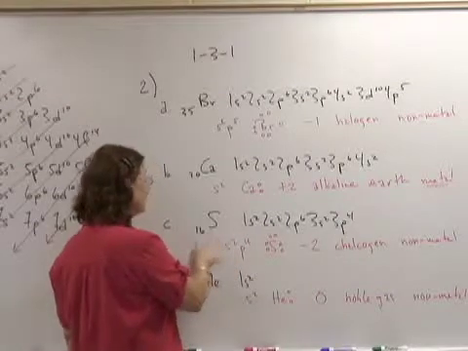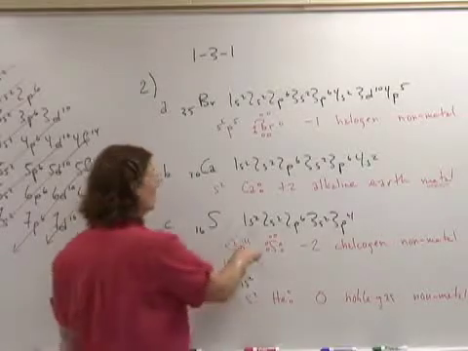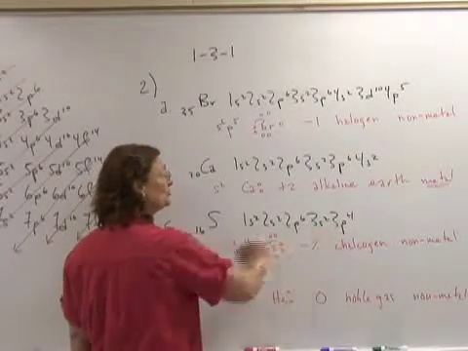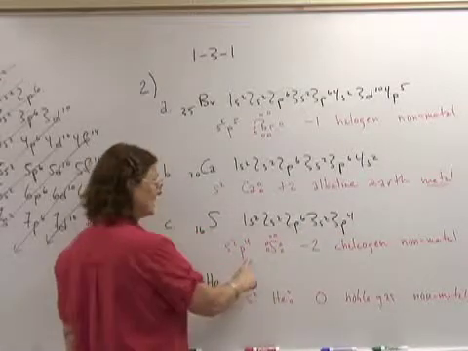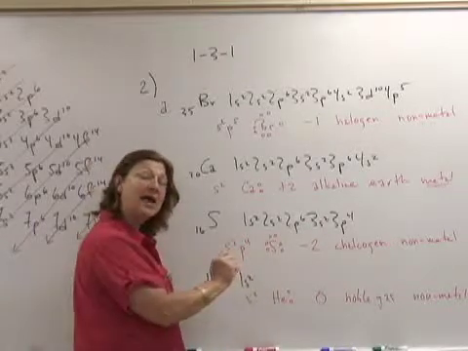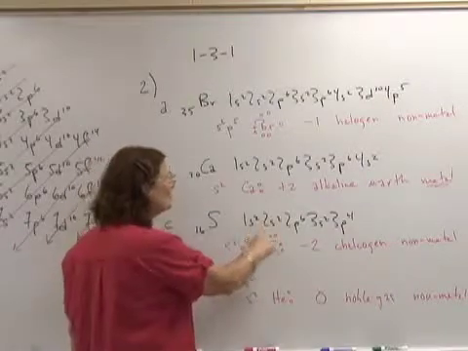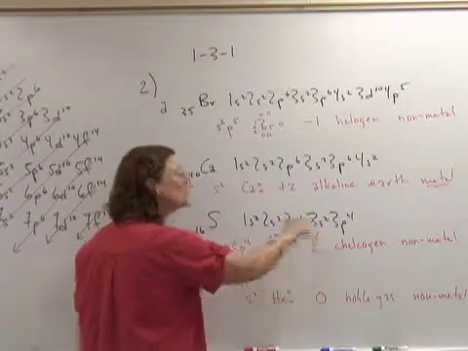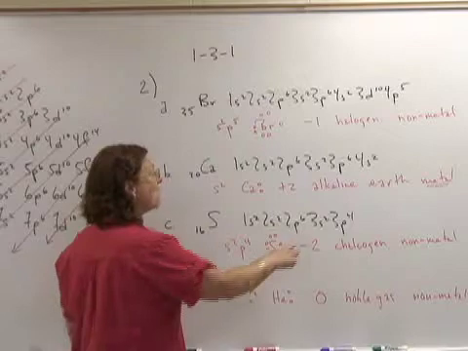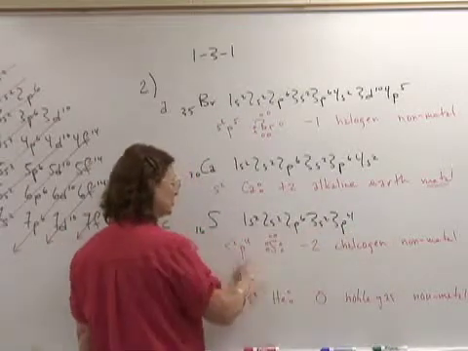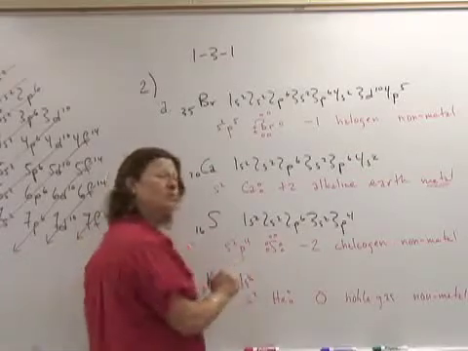Then we have sulfur, and sulfur has atomic number 16. 16 protons and 16 electrons in the neutral atom. 1s2, 2s2, 2p6, 3s2, and 3p6. The ending electron configuration is s2 and p6. We add up the 2 and the 4, and did I say p6? I didn't mean that. 1s2, 2s2, 2p6, 3s2, and 3p4. Have to make sure that we get these things right. And therefore, my ending electron configuration is s2 and p4. When I add up those numbers, I get 6, and therefore I have 6 dots around my sulfur.